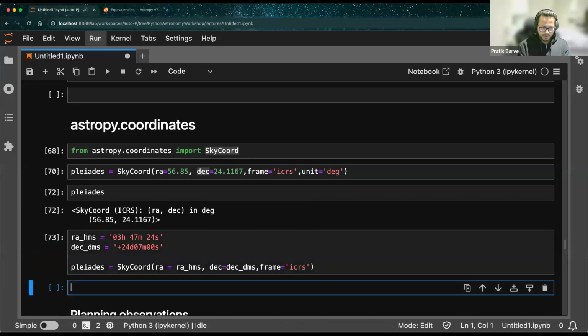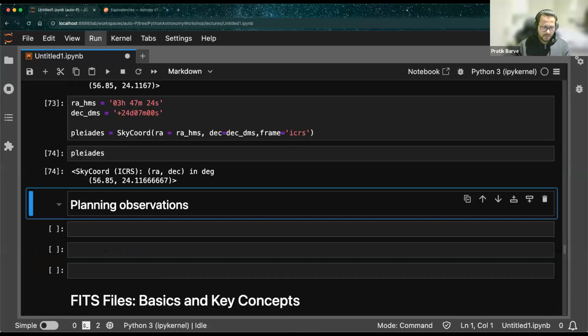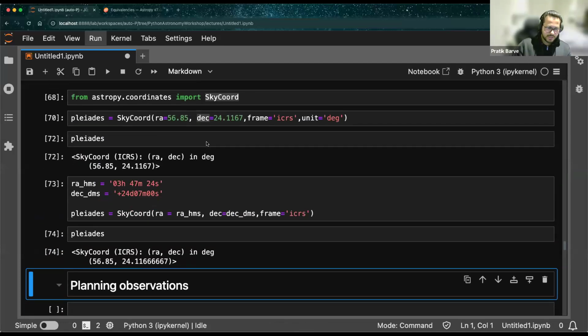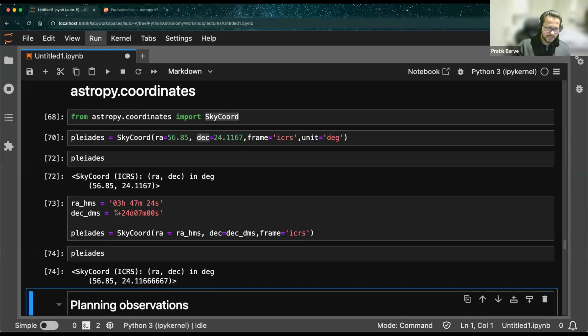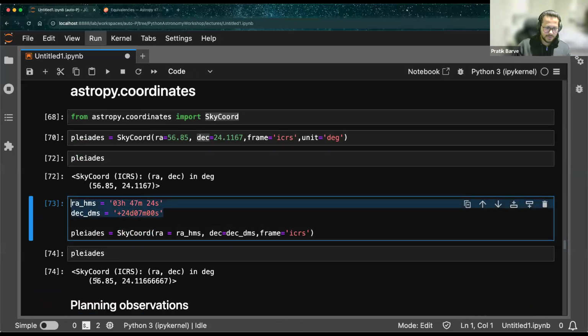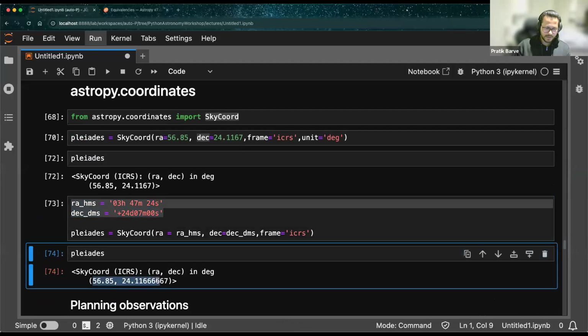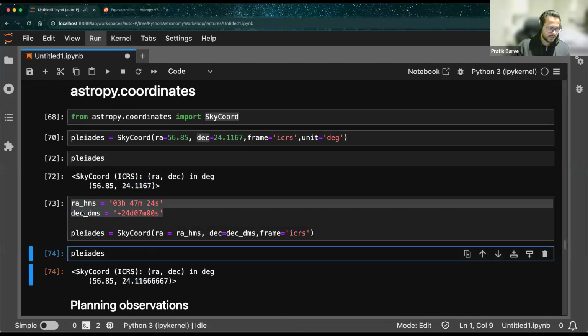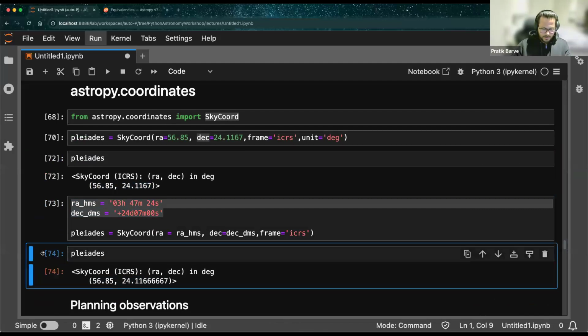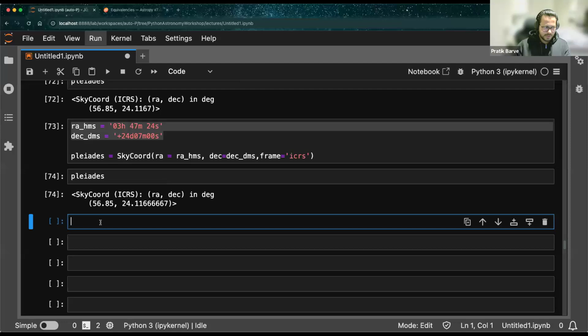So this will also work. Now notice the difference: if I pass HMS and DMS values, the print will still print it in degrees. So Astropy converts that automatically. And we can see that by using this.